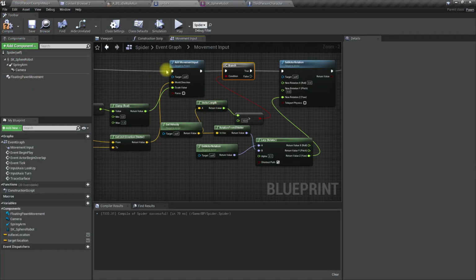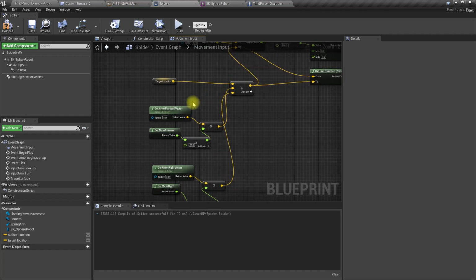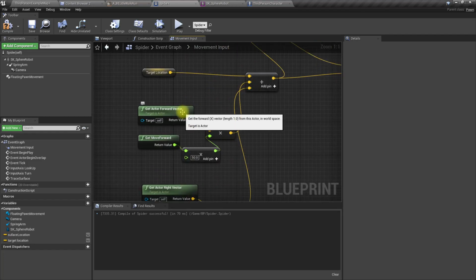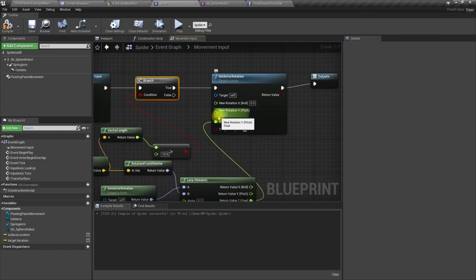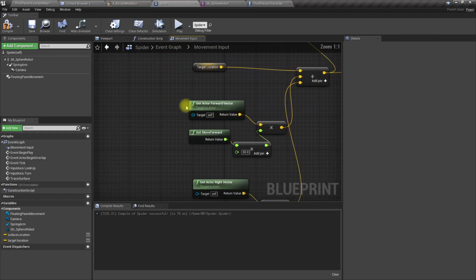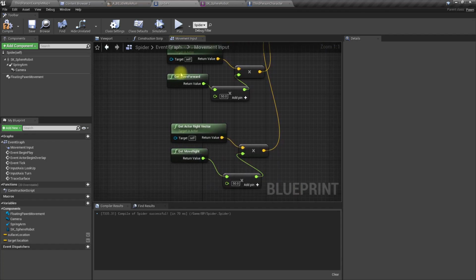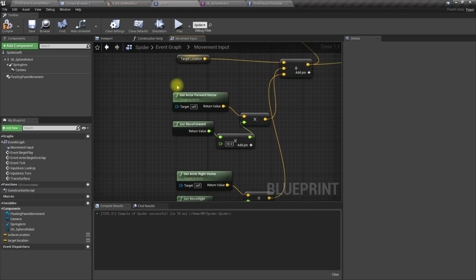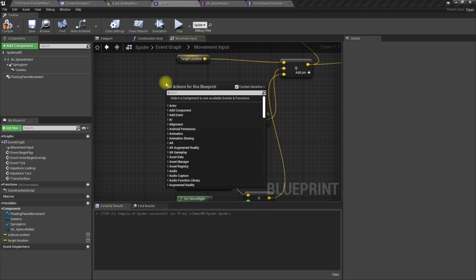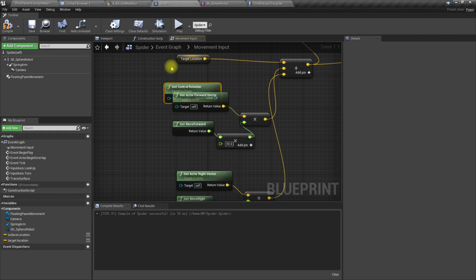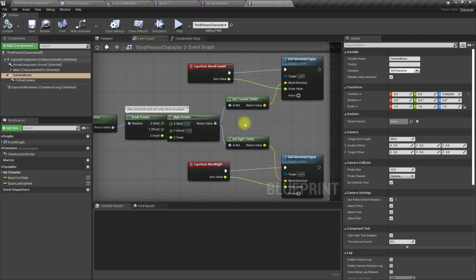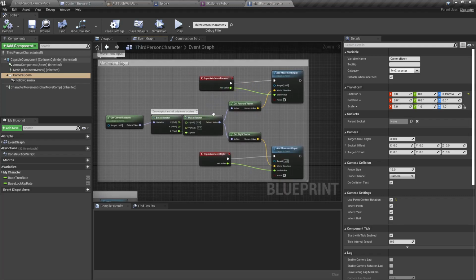Alright, now that we are using this actor forward and actor right to calculate the movement directions, we can't actually use that if we are turning the character towards the movement. So we have to use the control forward and control right. So get control rotation, just like we have done in the third person character.